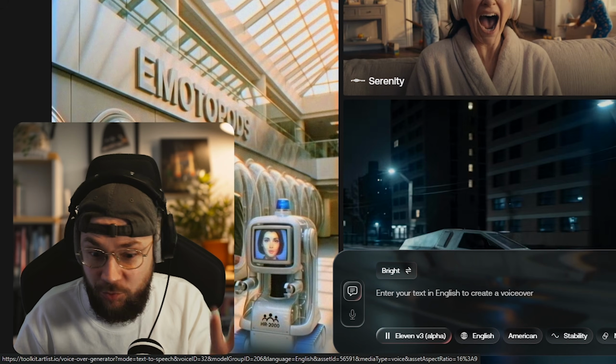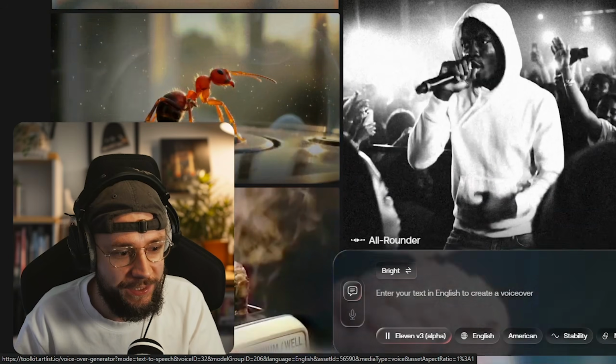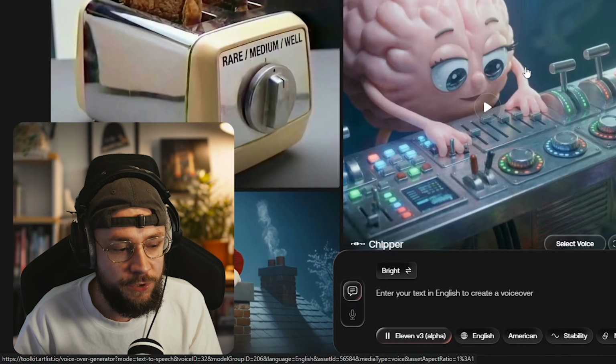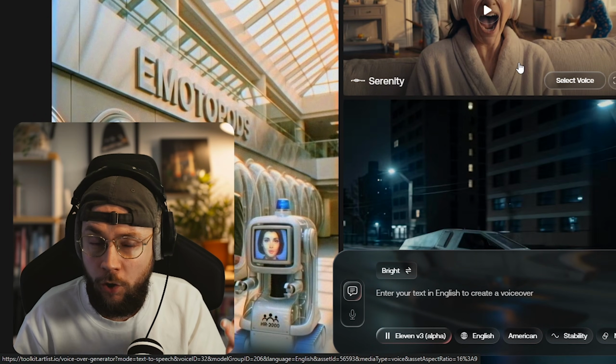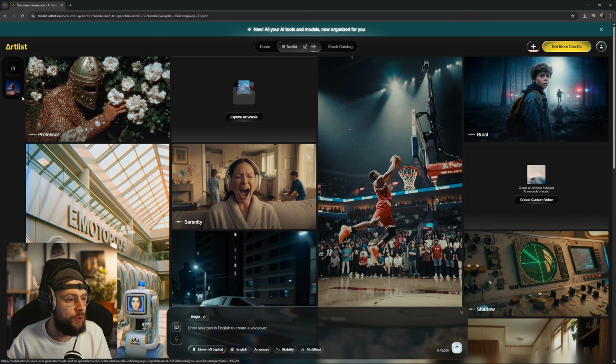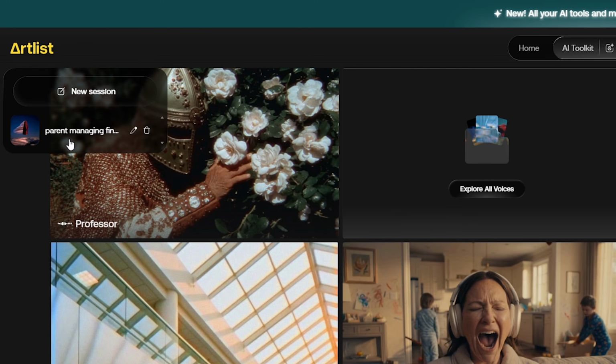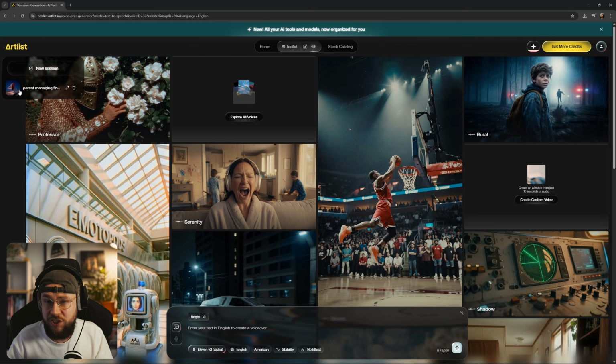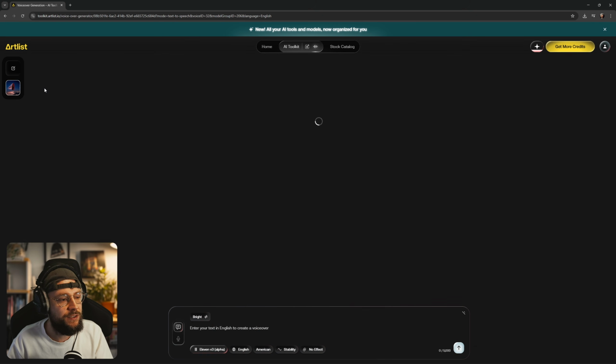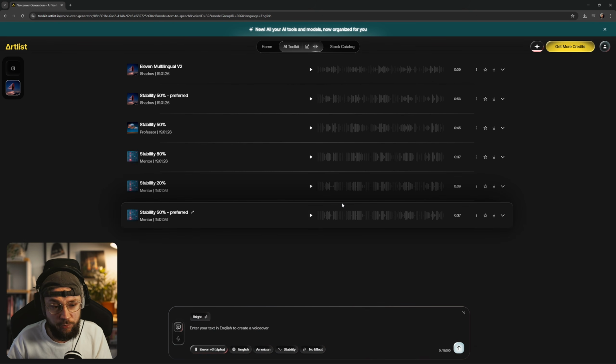Kind of that classic trailer style voice there, but a really great variety of different options when you're picking your voiceover artist. And if we head on up to the top left-hand corner and hover over this section, you'll see that this area will expand. And that's because when you start generating with the AI toolkit, the generations are placed within a session. And if we click into this session here, it's just a really nice way of organizing all of your generations for you.